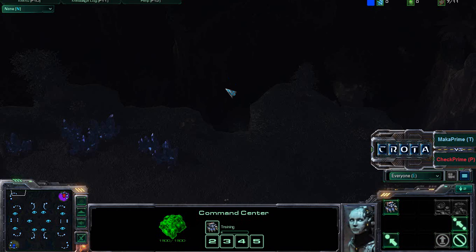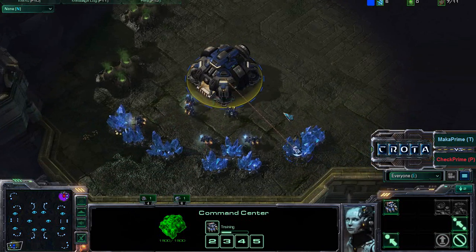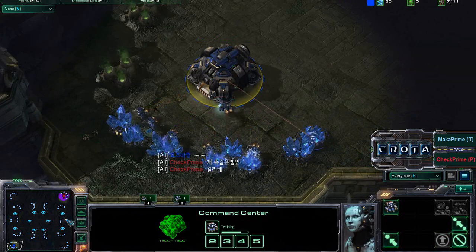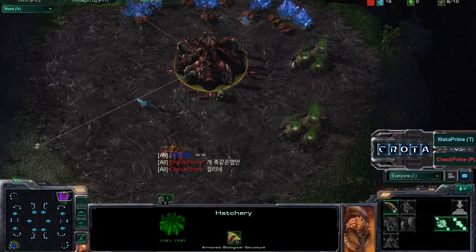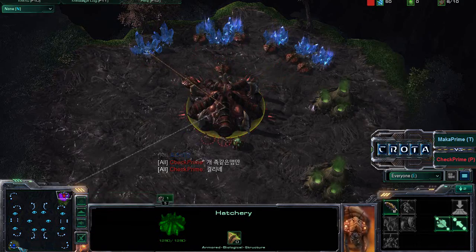Hello everyone, this is Crota giving you a shoutcast between MakaPrime and CheckPrime here on Kulas Ravine. Here we have MakaPrime spawning as the blue Terran player. Meanwhile, we have CheckPrime spawning over here on the top right hand side as the red Zerg player. This is a clan practice battle here on Kulas Ravine. Should be a pretty interesting match.